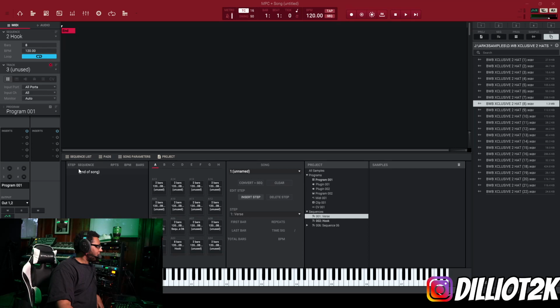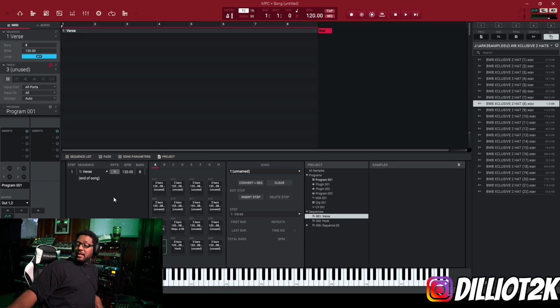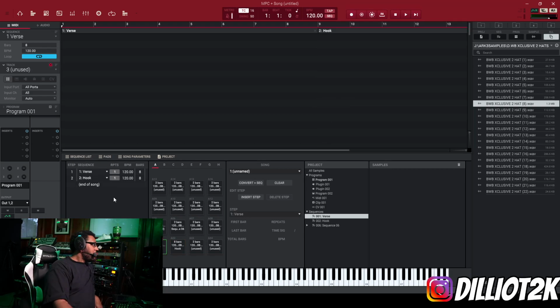And then this sequence right here is basically that empty playlist that was in Maschine. So if I want a verse, I can probably just select that by hitting record on the controller. I hit the verse pad, then I hit the hook pad, then hit record. And as you can see, we got that first scene or sequence right there, scene Maschine, sequence MPC with 1 repeat.